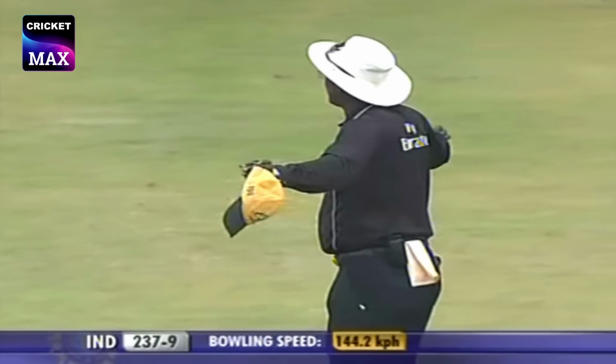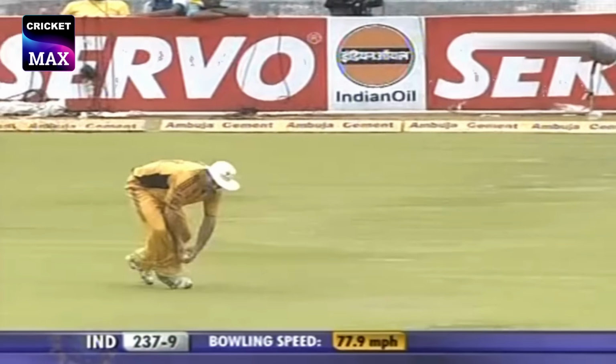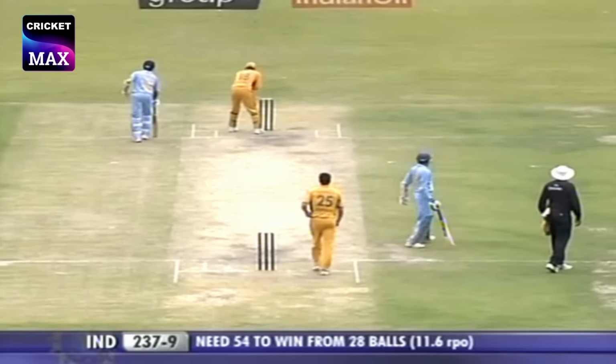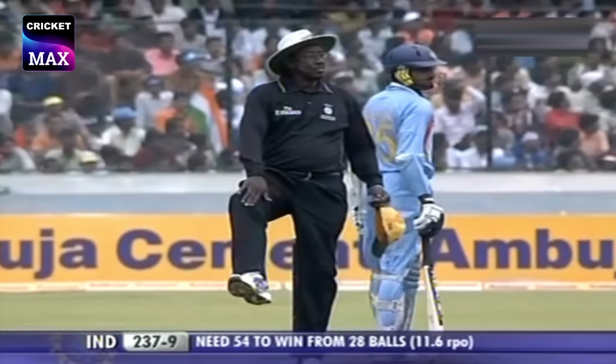That's going to be wide, certainly. He bowled it away from him, but it was just too far away. He's turned that round fine. He's going to try and press for 2, but I doubt whether he's going to get it. So they've changed ends. It's Srishant. They ran the leg bye, so Srishant now.